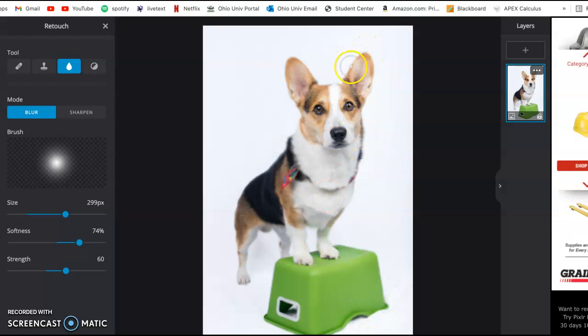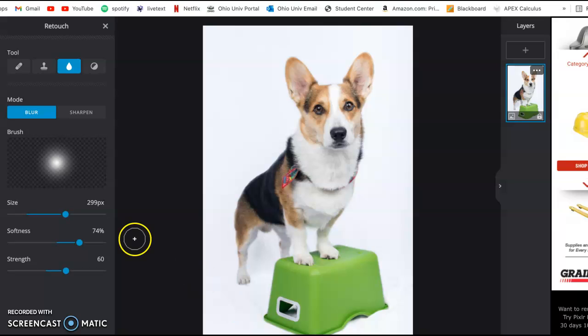You can see a more detailed reason as to why this works if you do half of the dog's face with blur. So that's what you're going to do right now. You're going to blur half of the dog's face. As you can see the difference now between the left and right hand side, one side is much sharper, and therefore your eyes are automatically drawn to that rather than the right side of the dog's face. So undo.